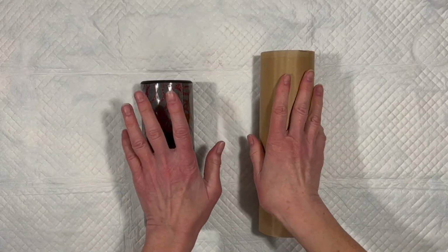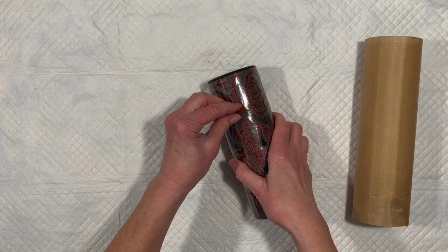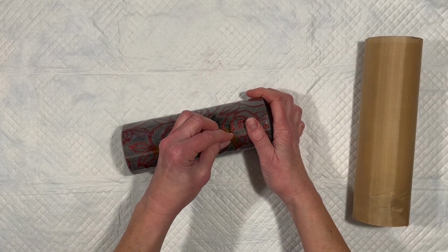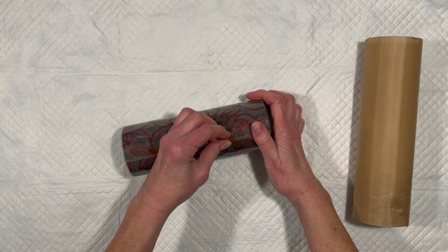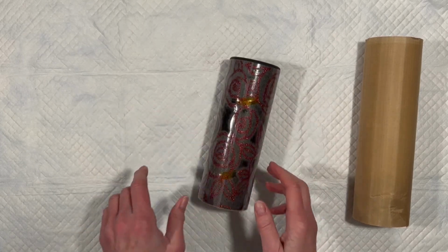Hey, we're back. Okay, obviously both of these have cooled off. We're here for this one specifically in this video, so let's start here. We'll see if I can lift everything off except the red glitter. No paint, no residue, no anything else. And that is if I can get this. I'm going to cut the tape.